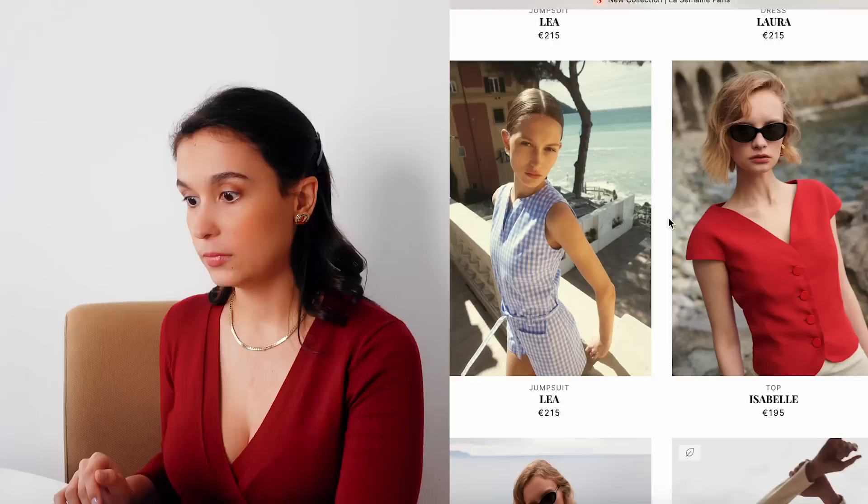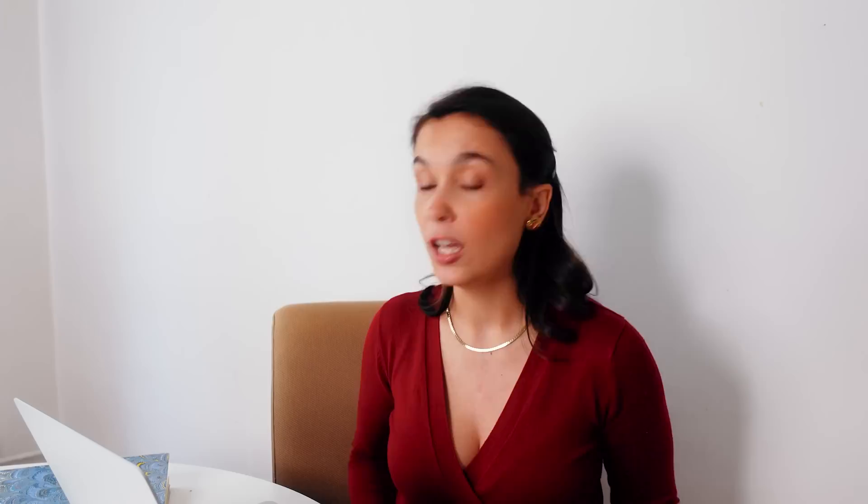So gorgeous. I love it in this ecru color as well — very easy to style, very summery, but still very chic. The Georgia sweater is also beautiful. It's very similar to what I'm wearing right now but it looks a little bit better quality, so I might do a little substitution. I love the wrap silhouette — if you want to create a waist, if you want to create an hourglass figure, something in a wrap is the easiest way to achieve that. It's feminine, you can regulate it, you can layer it over a shirt. This with a shirt with a collar would be beautiful. You can pair this with a midi skirt or a pair of trousers. Just a lovely, lovely brand.